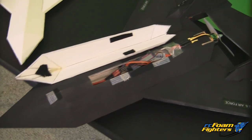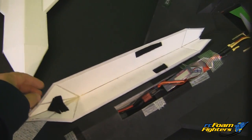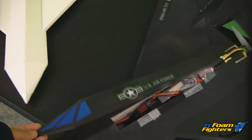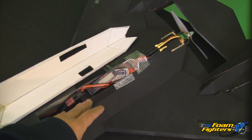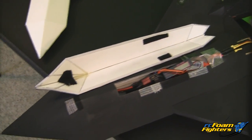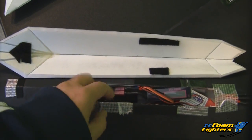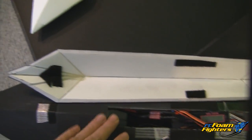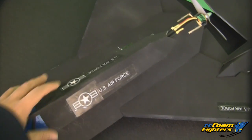The fuselage on this is very similar to the Foam Fighters' Bird of Prey that I built a little while back — it's got kind of the same diamond shape, but it does have a different fuselage and canopy area. Underneath, I've got a 60-amp ESC and GPS in here. I'm going to be testing out the speeds when I get out to do the initial flights. The battery just velcros down in the middle and can be slid forward or back to get the proper CG.